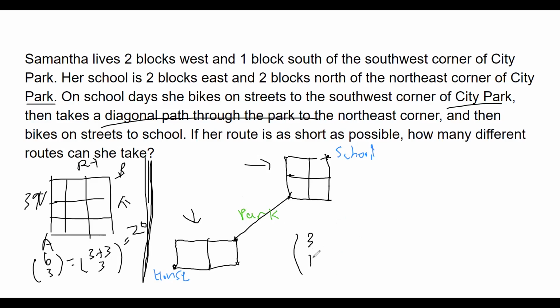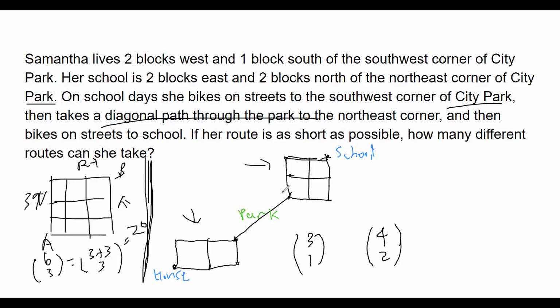I'll just say that there are 3 choose 1 and 4 choose 2, because this one is 1 up and 2 rights. So there are 3 total movements, and you only need to choose 1 spot for where the up is. That's 3 choose 1. And from the one up here, you have 2 ups, 2 rights.